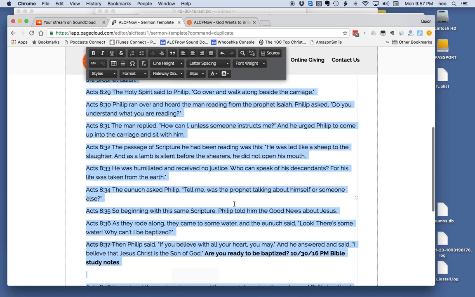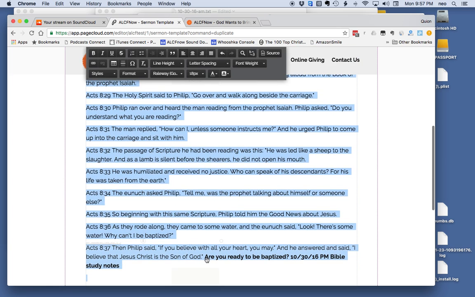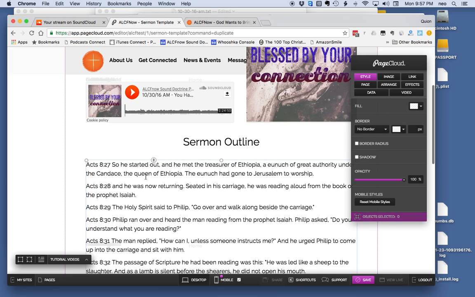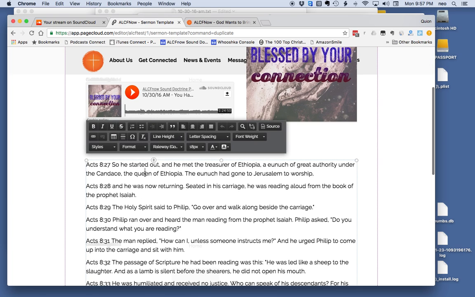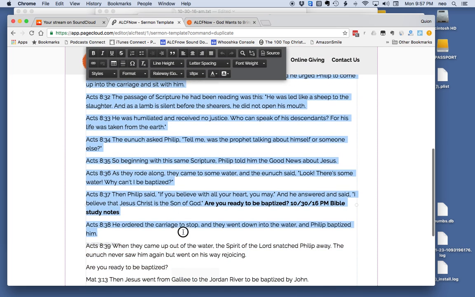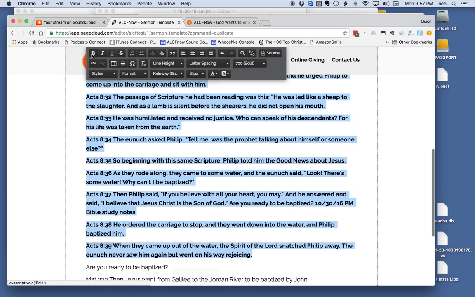Then for the main portion of text, we're going to make sure that that gets bolded. Okay, so we have the window. I'm going to click in here once more. Okay, so for this main portion of text, what we're going to do is slide this down, and we're going to bold this after highlighting it here. We're going to bold it.